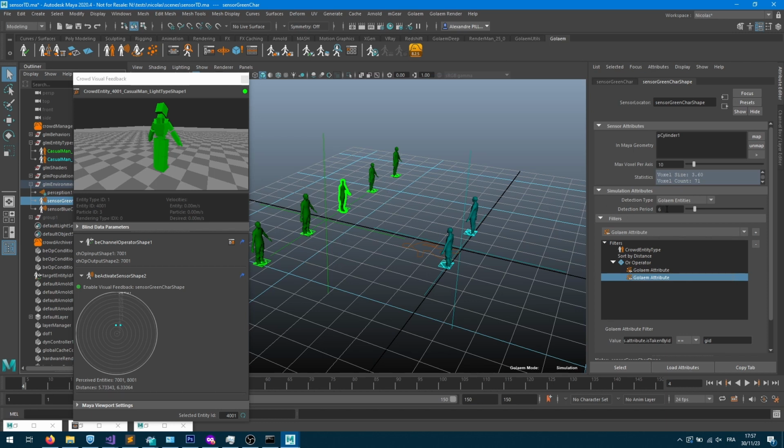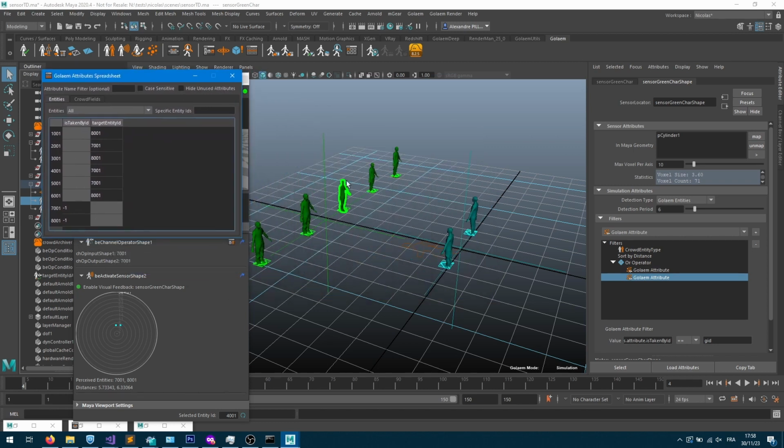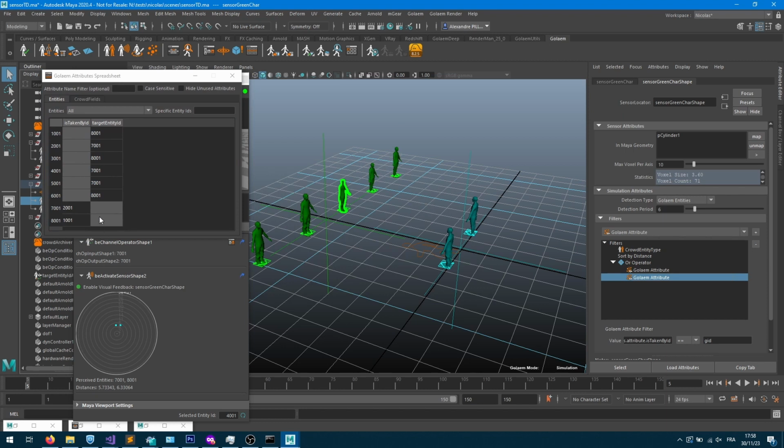We can just decrease the detection period if you'd like to, but at the moment what we can see is 2 entities being available, because they've probably got a value of -1. So every single green entity gets assigned with a blue entity, so far so good. Then we can see that those blue entities get assigned with the closest green entity, the first in the alphabetical list, sorry about that, in what they can perceive.